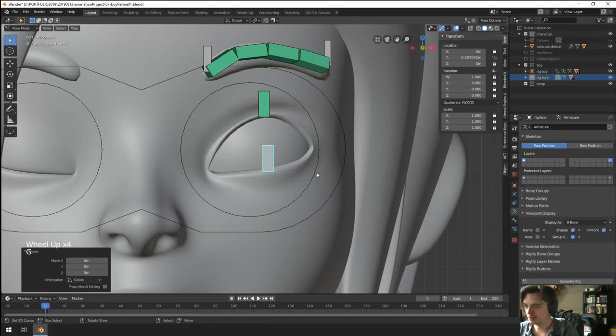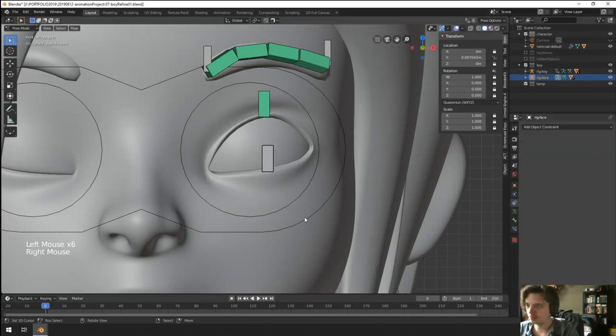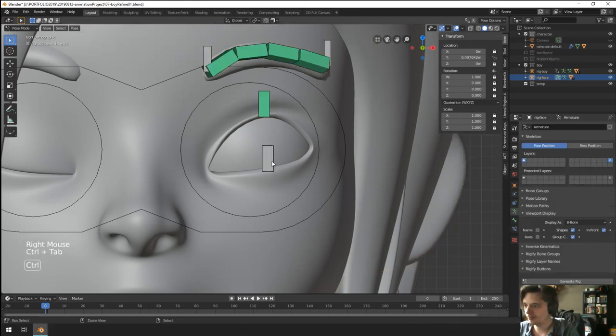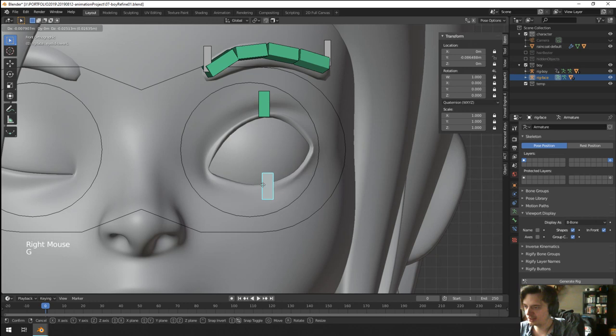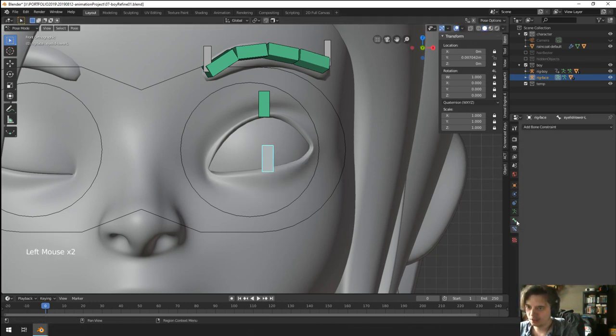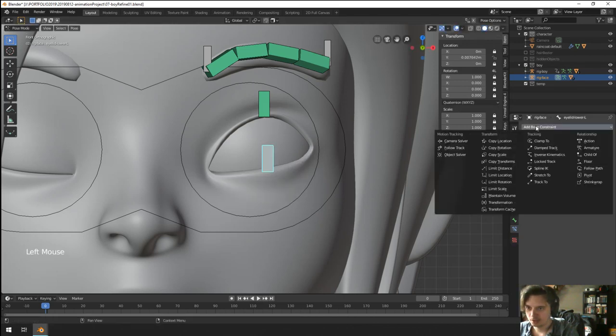Now we can move this up. I think we just want to move it up to here, by the way. So now we can adjust it pretty easily, right? So now I'm seeing this is kind of the minimum, so let's put this to -0.2 maybe. And then that will not affect, all right. And then we kind of want to add the same bone constraint, limit location.